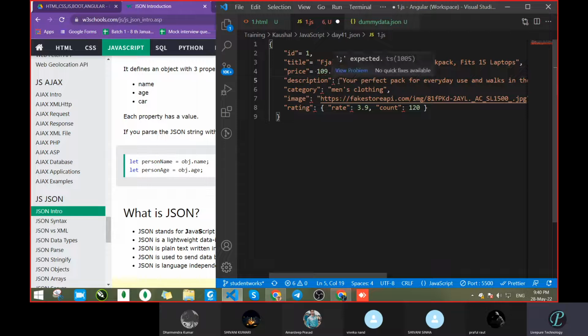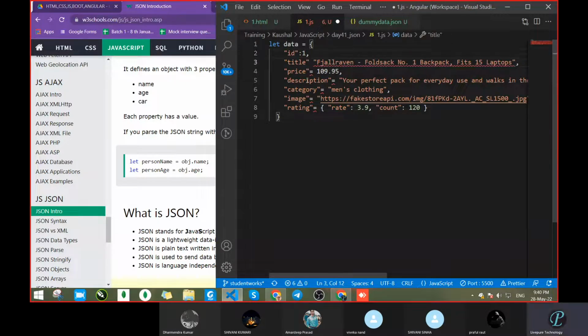It will be key and value pairs. But when we make it in the form of an object, then instead of equal to, it will be colon. Then some name will be there, like data, equal to. Then why did it give an error that time? You did not create a variable.